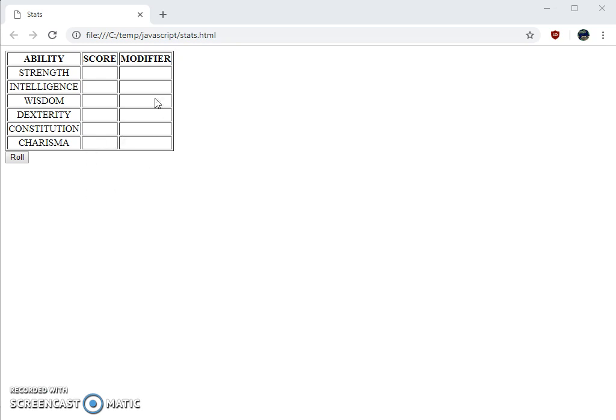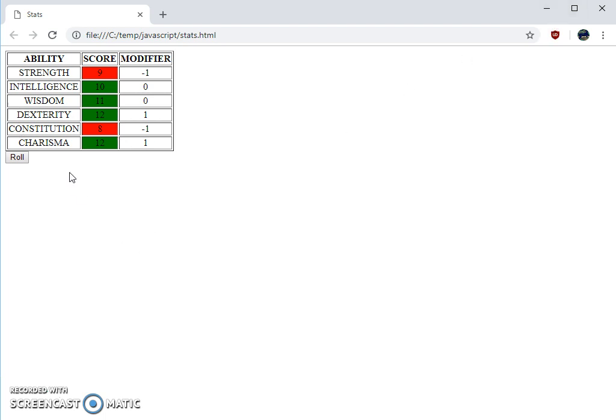And you'll see that for the interactivity, I have a button here called Roll. And if I click on Roll, it'll generate some stats on the screen. Those are randomly generated numbers, and it will show what that modifier is. These are based on the D20 standard. And if I click again, you'll see that I have some various rolls here. So we're going to look at how to build this interface.